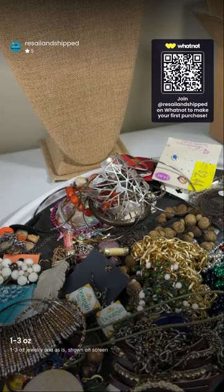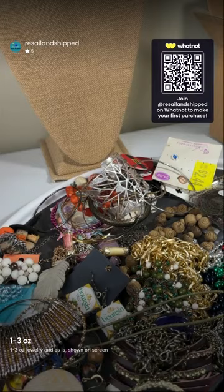I got another fish. It's a fish. I wish I had matching fish. If I had matching fish, I could make earrings. Or I could do, like, the new trend is to have different earrings. I don't really understand that trend, but it is definitely something. I've seen it a lot.